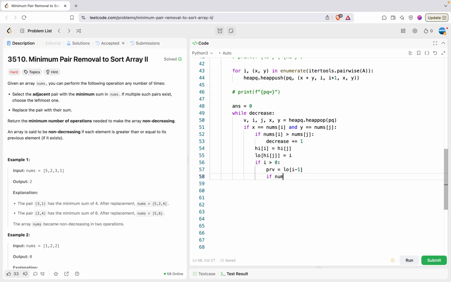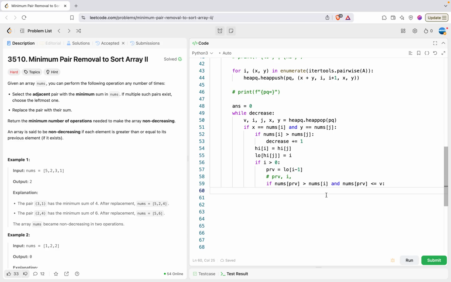So if nums[previous] is greater than nums[i], in other words, we have this scenario, we have previous index and i, and this will be the case. Then we will see if previous is greater than i, so there is an inversion, and also nums[previous] is less than or equal to v.